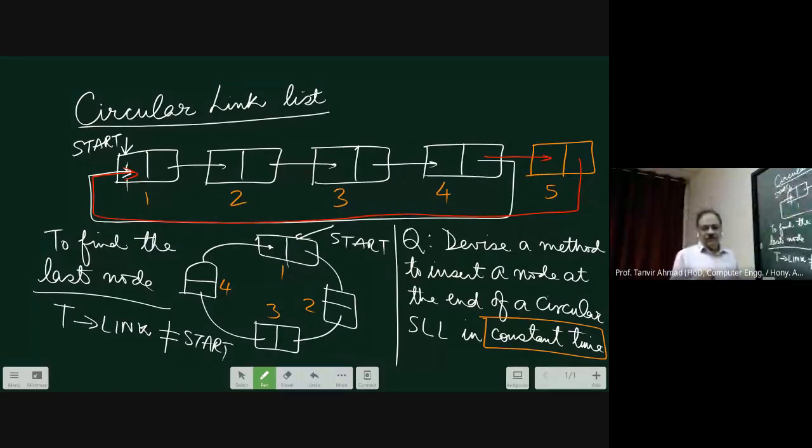That means it must be done in the order of 1. It should be in order of 1. Now try to think over this, and let us come up with a solution tomorrow. Try to find how it can be done. Is it possible to do like this? Can we find it in constant time? Okay, fine. I think you can do that. Any questions?